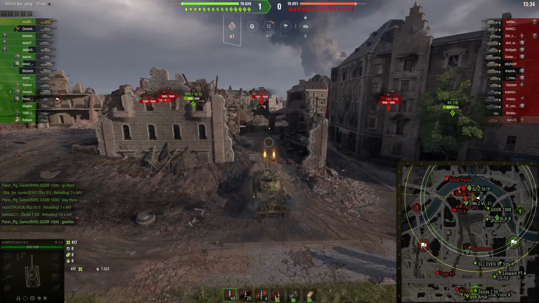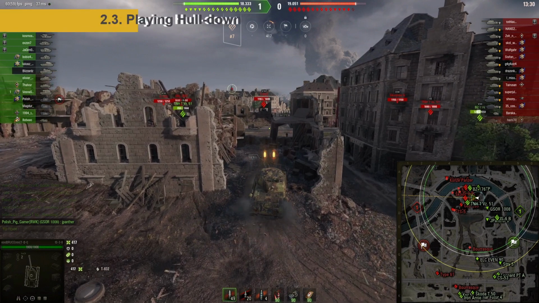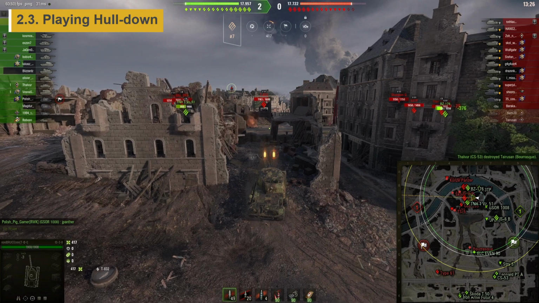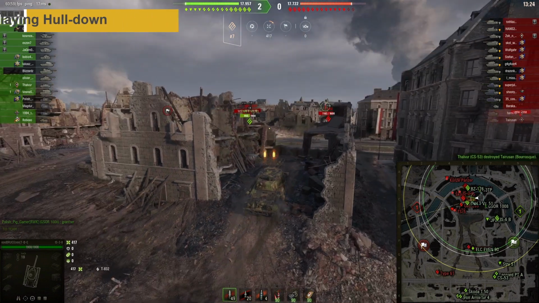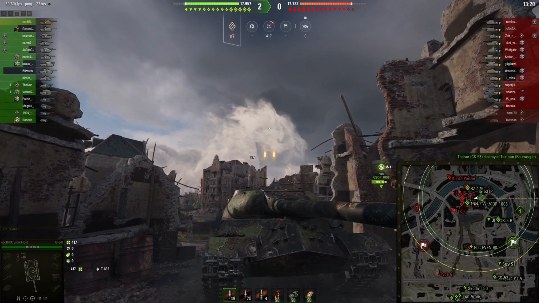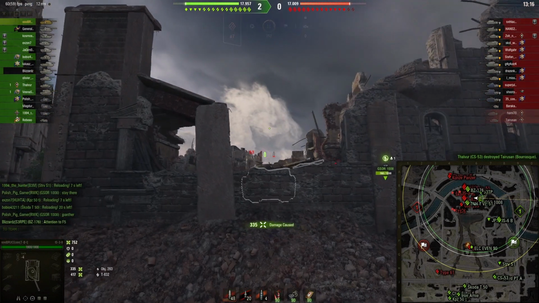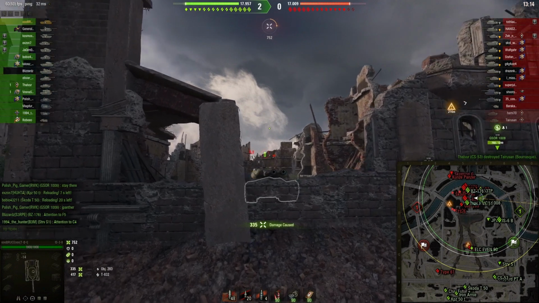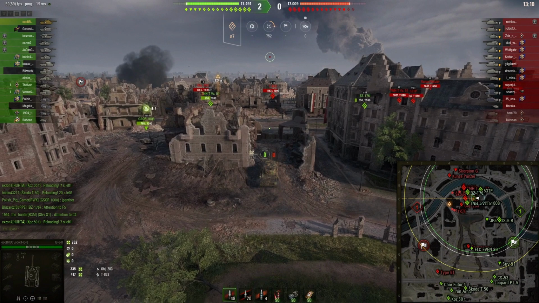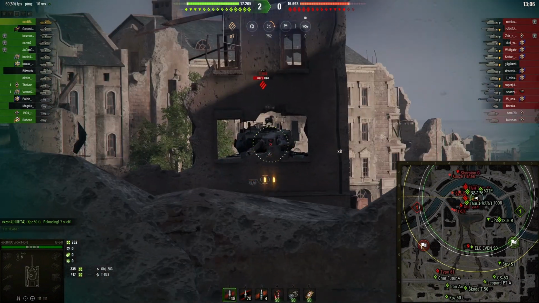Another option to trade positively in your heavy tank is to play hull down. Hull down means that you simply hide your hull behind cover, maybe behind a ridgeline or maybe behind a wall like this, and you only show your turret. So even if you have a tank which has very weak hull armor, like the IS-32 for example, then you can outtrade opponent tanks because they will not have the chance to penetrate you.